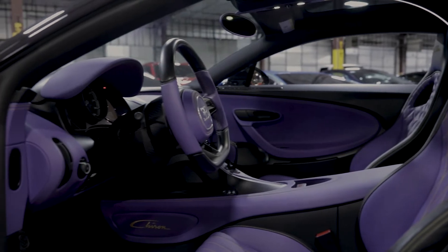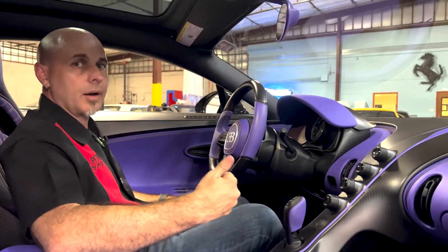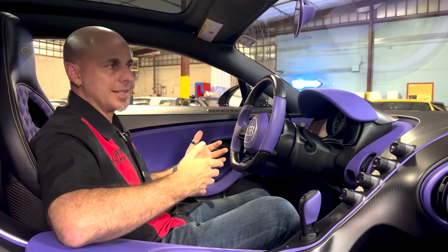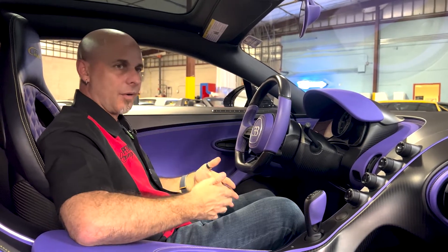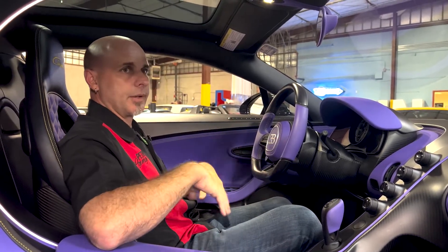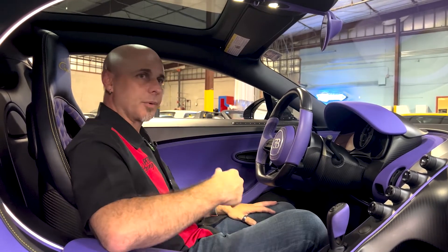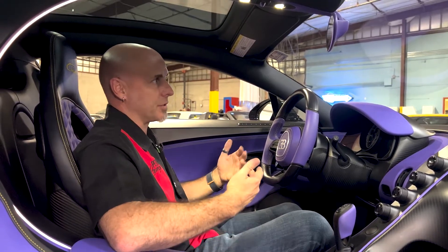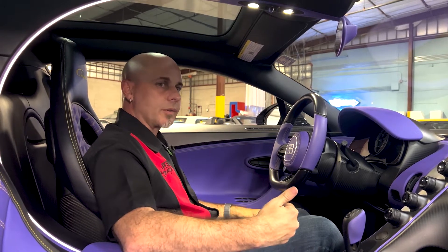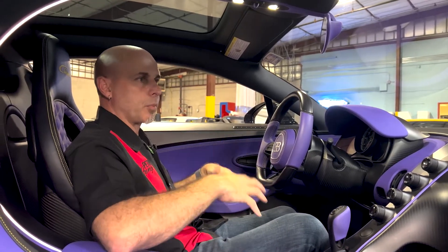There's no center display panel, which is really common these days. Bugatti definitively didn't want to put one in the car. The reasoning was that no matter how fancy or advanced the screen was, it was always going to look outdated in five or ten years. All of these fancy cars that go all out on infotainment — about five or ten years out you start thinking, 'I guess this was the best you could do in 2005' or 2010. Bugatti wanted this car to always feel timeless, to always be a special luxury car, and not be so much a product of its time.